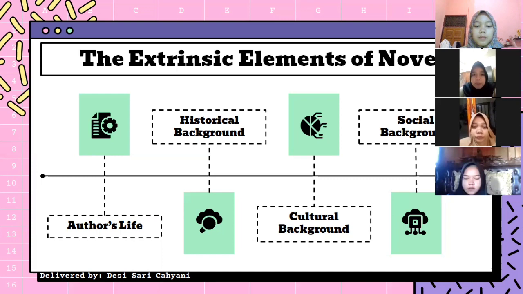The story depends on the social background of the author. They will probably write something that connects to the community around them. It could also be the social problem that was happening in the world or the social organization inside a certain country. Social background can also be used to describe a person's biography and how it affects their life nowadays. I think that's all. Back to the moderator.